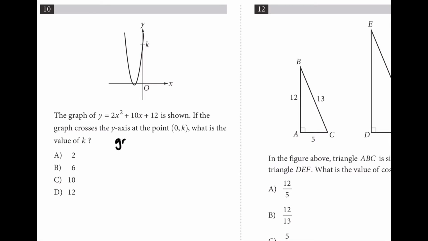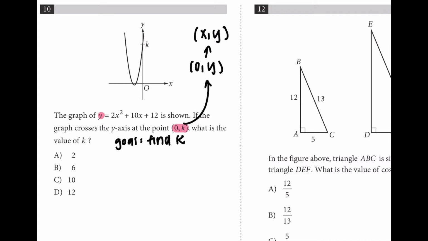So let's write down our goal. We want to figure out what we're looking for in this problem, or what we need to do. And they're asking us to find k. So we're going to be finding some value that completes this coordinate right here. You can also rewrite this as (0, y), because you know that a coordinate is going to be written as (x, y). So they've done a very nice thing by giving us the equation, because when you have the function or equation, you can just plug in your x, y point into your x and y in the function.